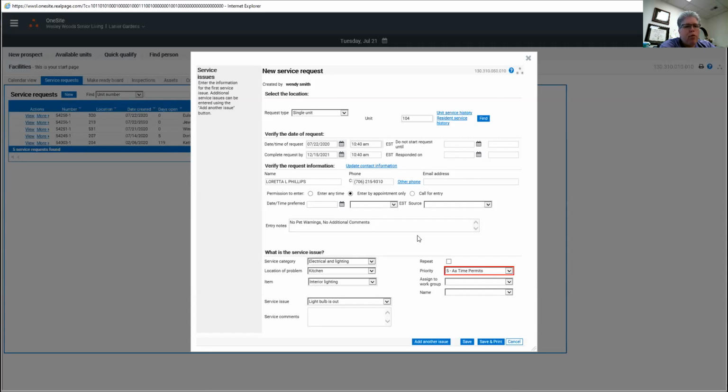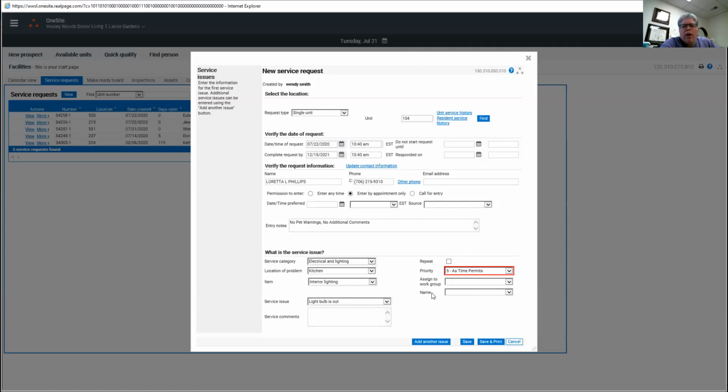Now, of course, they're both important, but in the heat of summer, it's an emergency that the air conditioning be fixed. So a priority is automatically assigned based on the category and the item that are selected. You'll see that here. So that doesn't really need to be changed. That will automatically come up, so you don't need to worry about that.